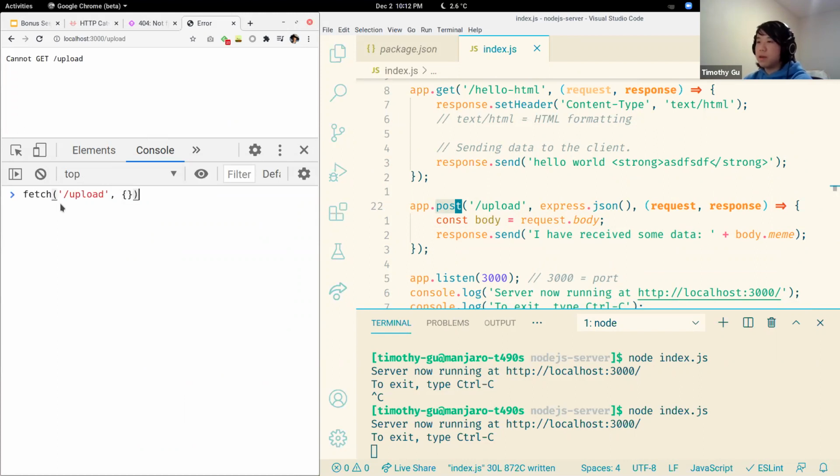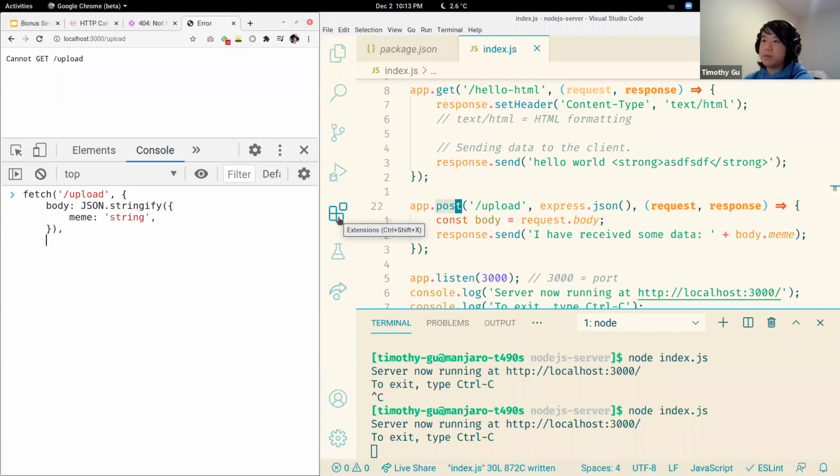And then in the object right here, I'm going to say body colon. The body is going to be JSON, because that's what the server expects to have. The body is going to have a single property with key meme, and the meme is going to be a string. Sorry, I can't come up with some meme right now. But that'll be it for the body.